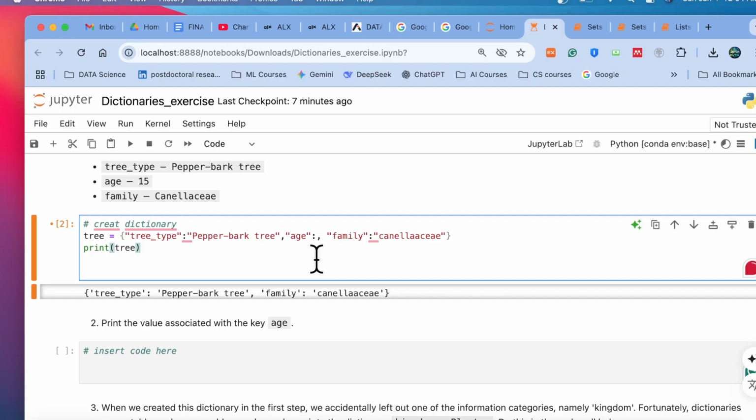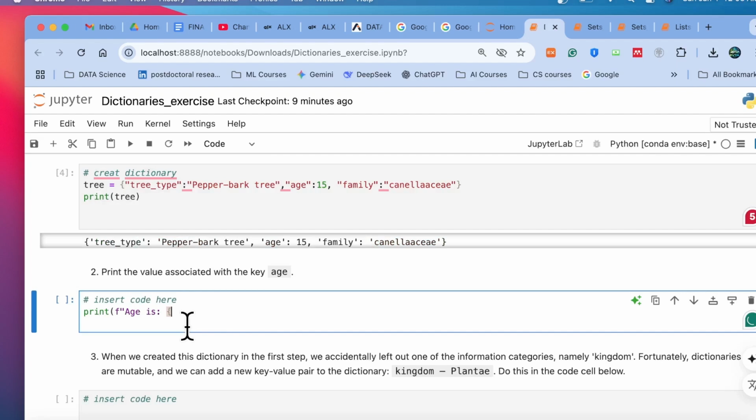Age is, like, we can create the variable, the key value here, the key, like we use index value, age.